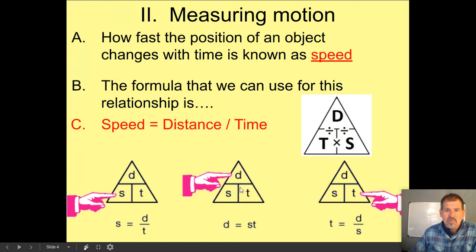What does distance equal? Distance equals speed times time. Right? So distance equals speed times time. And then lastly, what is our time? Our time is distance over speed, or distance divided by speed. So for sure, write all three of those down, and for sure, draw this little triangle. So again, we'll look at a couple of sample problems. You're given two of the three, you can figure out the third.